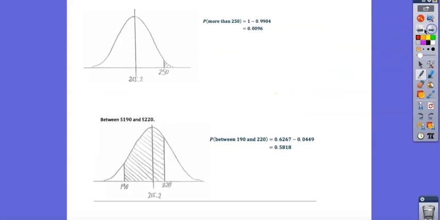Let's see what another one is they have for us. Here's another one, and remember, it tells you to the left, so you're going to do a 1 minus. So try these with a spreadsheet, with the online function, with your calculator. Here's another one. When it's in between, you're going to take the probability of everything to the left of this one, subtract everything to the left of this one, and get your final probability.